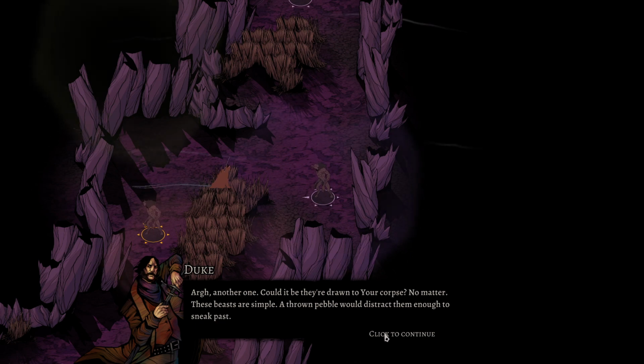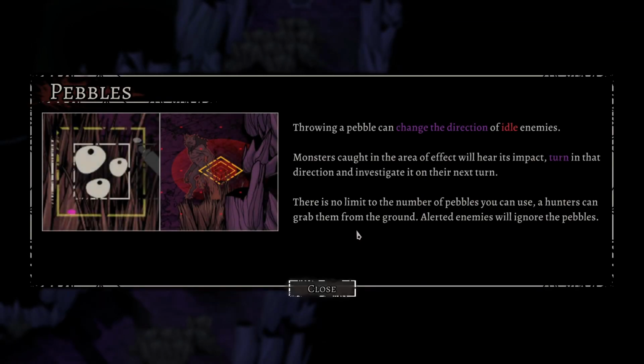There's our thrown pebble feature. Throwing a pebble can change the direction of idle enemies. Monsters caught in the area of effect will hear its impact, turn in that direction, and investigate it on their next turn. There is no limit to the number of pebbles you can use. A hunter can grab them from the ground. Alerted enemies will ignore the pebble.